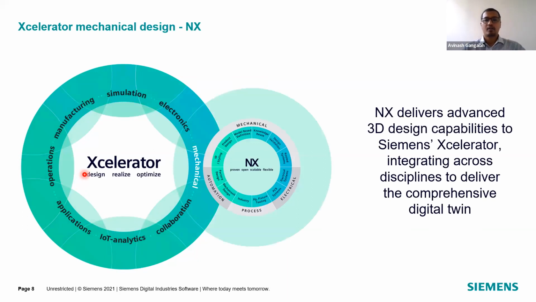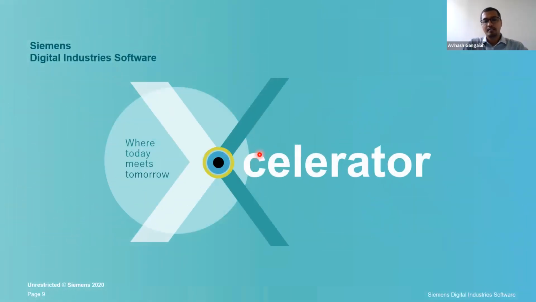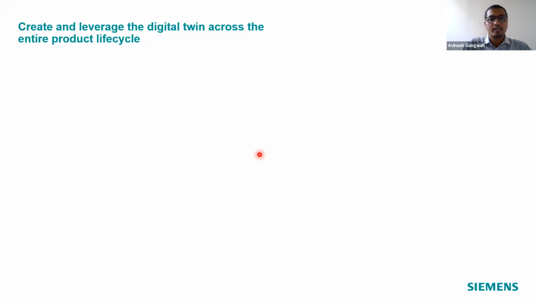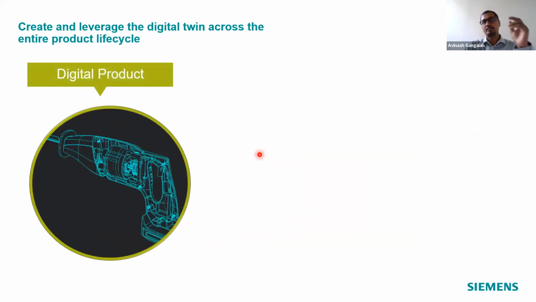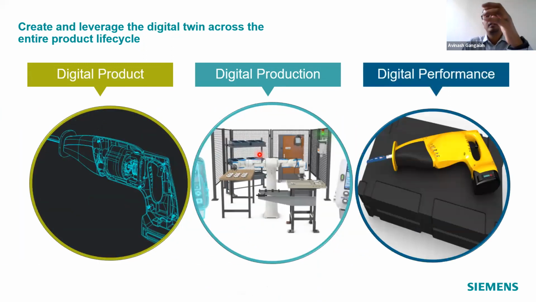And today we are also talking about how, from a mechanical standpoint, we are able to address the entire product development itself, in terms of conceptualizing or industrial design and styling till the time it is being manufactured. So I'll go in depth on it, but the whole goal here is to understand how the accelerator portfolio will help you from an end-to-end product development standpoint. So let's look at a digital twin. Like I said, it's not just a representation of the CAD model alone. It's also the representation of being able to validate how it is created, how it is produced, and how it's going to perform as well, right?